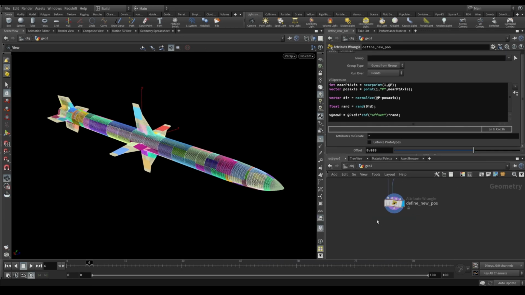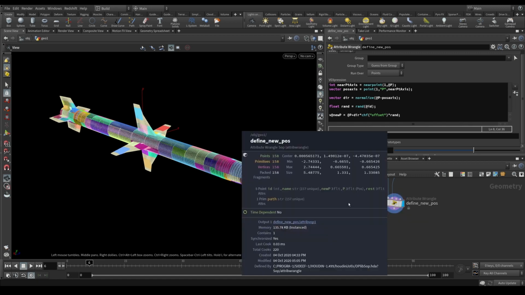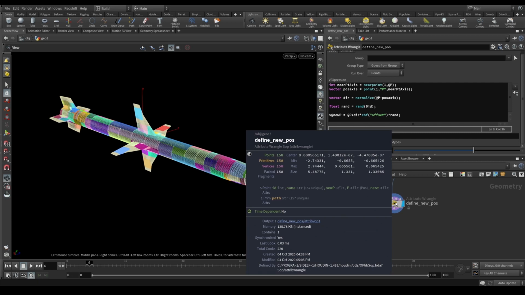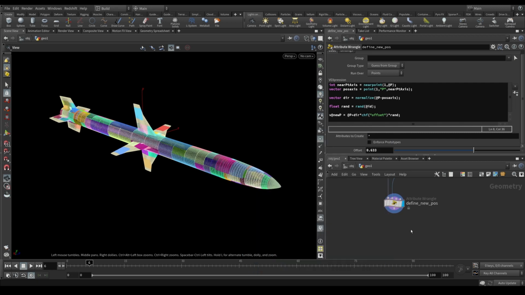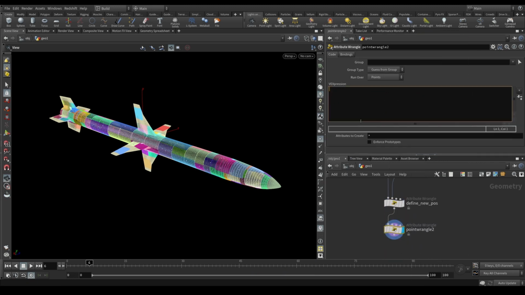Okay, now I'm ready to create some animation. We will use this P attribute and the rest attribute and the blend between them. Oh no, the new P attribute and the rest attribute, or P attribute, doesn't matter. Okay, pointer angle. So let's create this P attribute. Let's blend these two created attributes together, so P and new P based on blend.